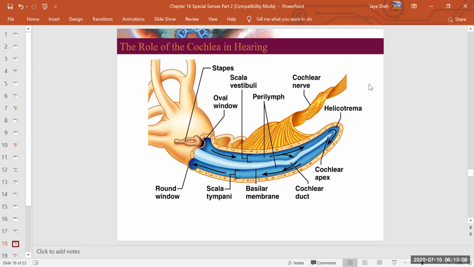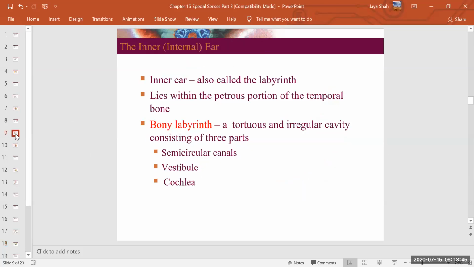Okay, so this is the cochlea. Let's say if I cut here, how many cavities can I see from the right side? There will be one cavity here, there will be one cavity in the cochlear duct, and there will be another cavity here. This cavity is called scala vestibuli. This cavity here is called scala tympani, and the cavity inside will be scala media. Okay, so this is the structure. I'm going to go back and talk about it.